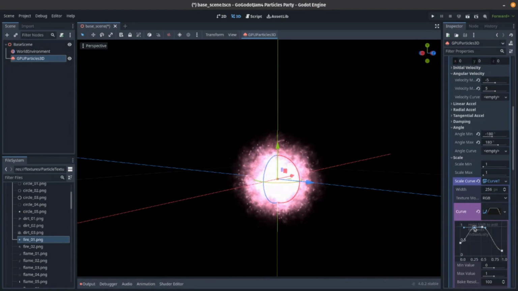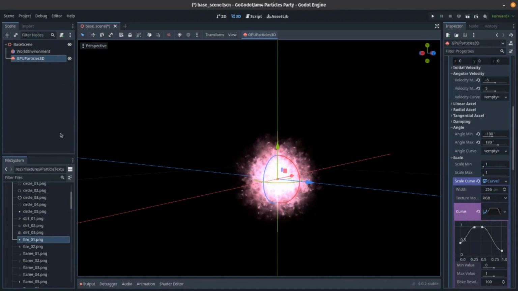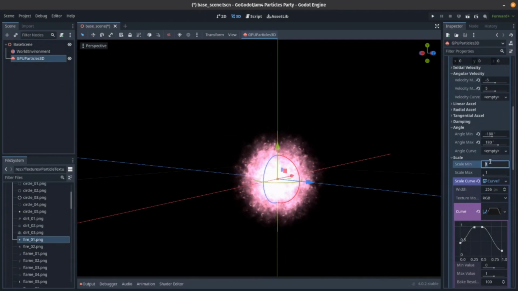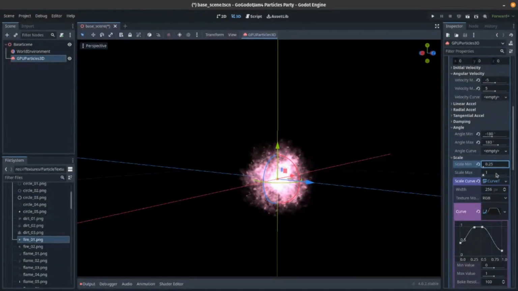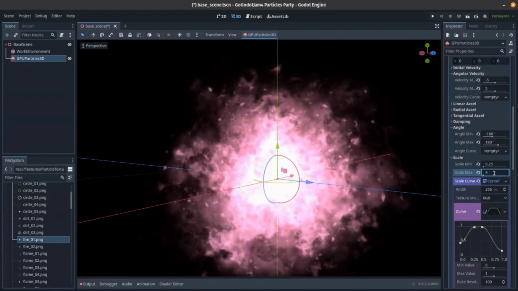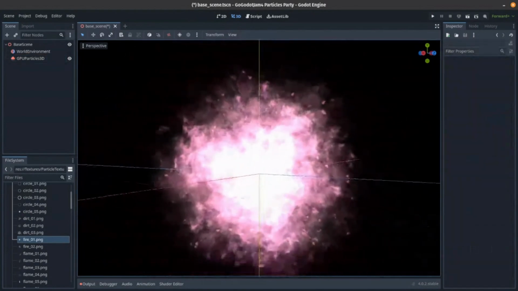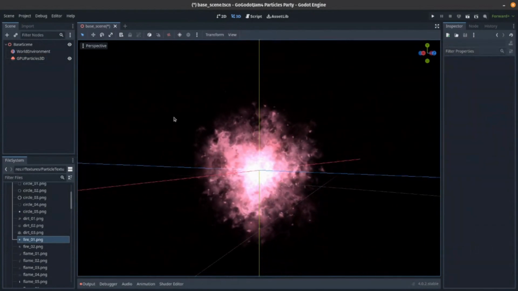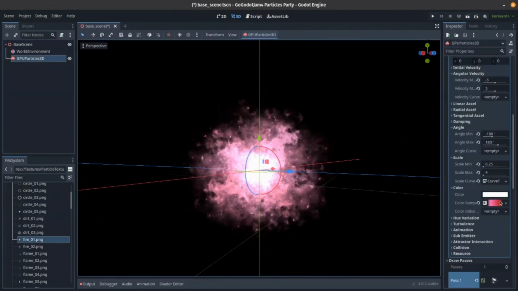So is that the rate of change of the scale of the curve? This is the scale over time. Over the time you set earlier, so those 4 seconds? Over the 4 seconds. So at the end of the 4 seconds, that is the scale. At the beginning of the 4 seconds, that is the scale. Nice. Okay. And we can change the scale minimum. So like this kind of breaks the illusion because the zoom in and out is too much, but it's a thing we can do.